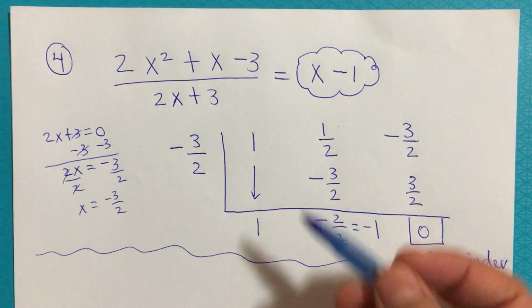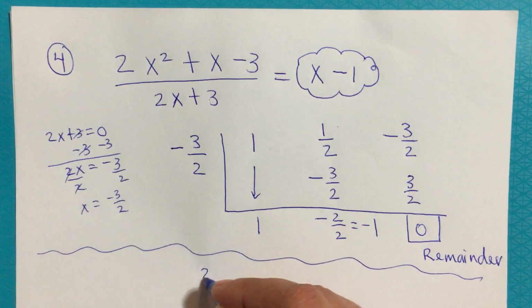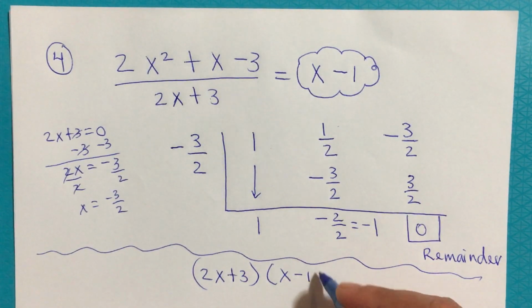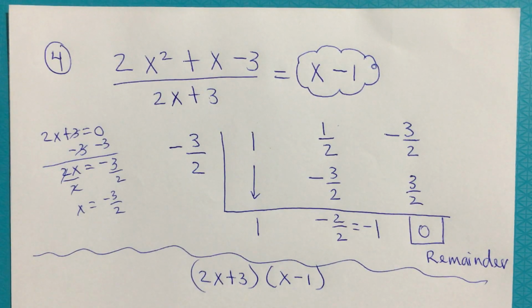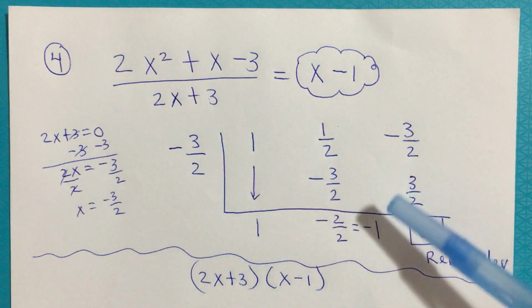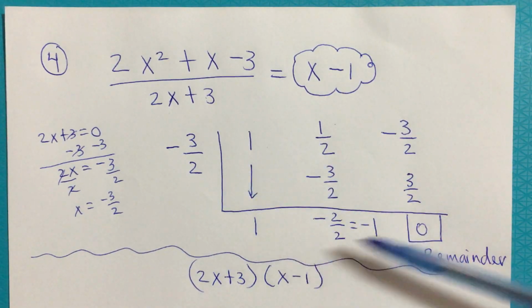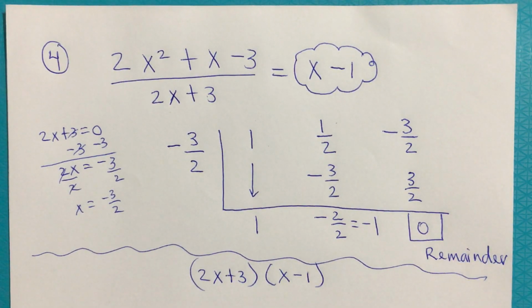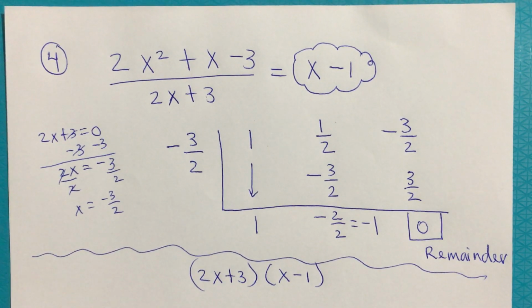But again, in this case, since the answer is already a binomial, that means that 2x plus 3 is one of the factors and x minus 1 is the other factor. We don't need to factor farther. Again, for your homework, you just use the synthetic division and this will be the answer. And as you can see, it gets a little messier when the leading coefficient is not 1, and maybe that's the moment when you might want to do long division instead of synthetic division if the leading coefficient is not a 1.